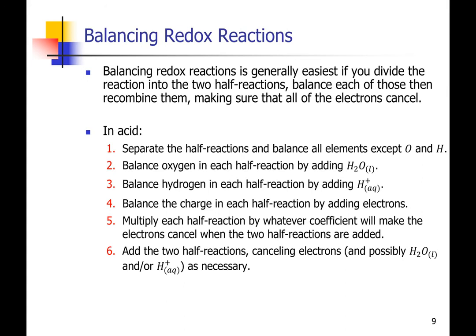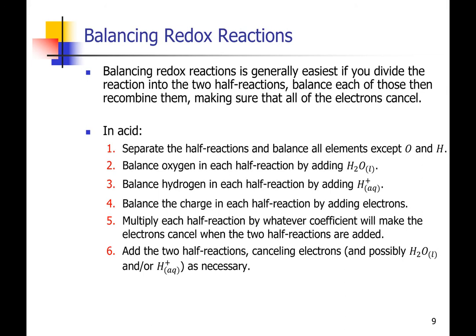The simplest equations to balance are the ones in acid, in which case you assign oxidation states to all of your species, and that way you can identify which species are oxidized and which species are reduced and split your reaction into two starting half reactions. Then balance each half reaction using water to adjust the number of oxygens and solvated protons to adjust the number of hydrogens. And then finally balance charge using electrons. And you can usually verify that the number of electrons you're using makes sense by looking at how the oxidation states changed for the species in that half reaction.